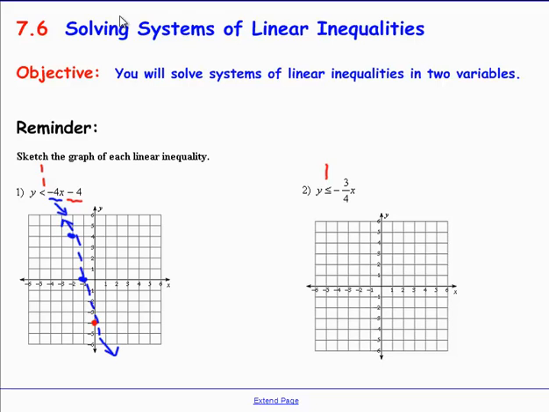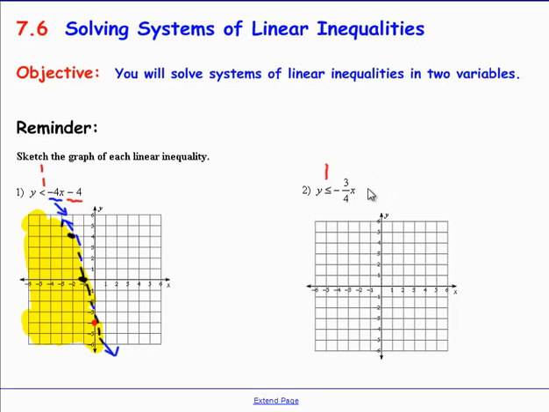And then you do have to shade, and we're either going to shade above or below. And in this particular case, y is less than. So here's my y-axis. So to be less than the y values on the line, we have to be below. So we want to be here. So our solution is going to look like this. So all of these points that are in the yellow region will be solutions, and all the points in this white region are not going to be the solutions.